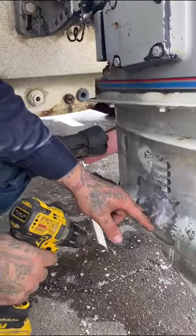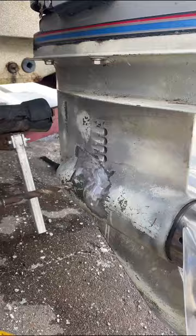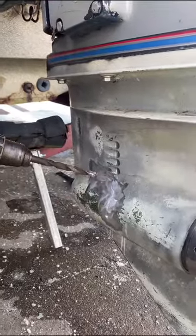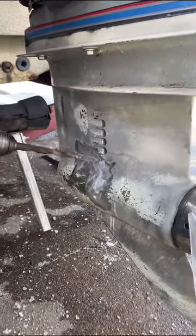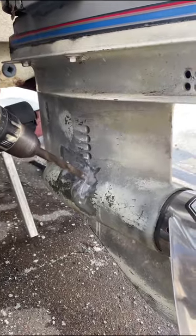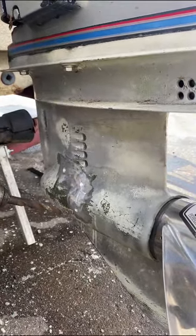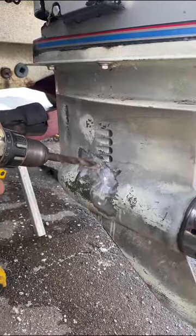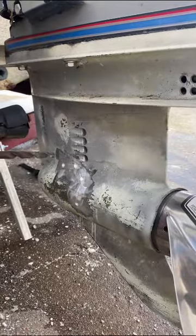We do what's called a stop drill. We'll take it and put it a little bit further past where the crack is and drill down a little dimple right there. You come to the other side — I'm coming back past it a bit. I'm going to do one more right here because it's got a nice curve to it. That's going to be my stop point from here to here to here. So I'm going to weld from here to here to here, and I'm going to do it multi-pass to get it nice and clean.